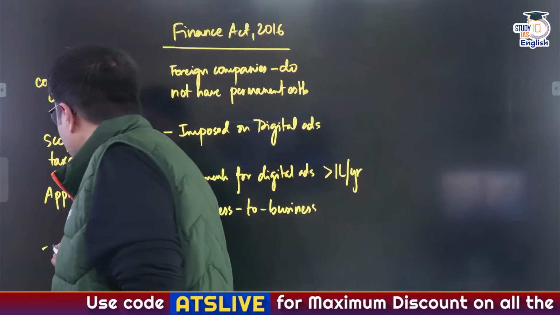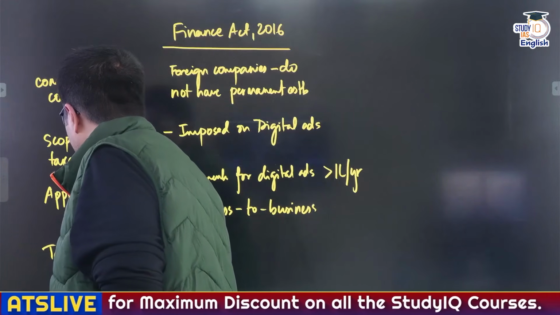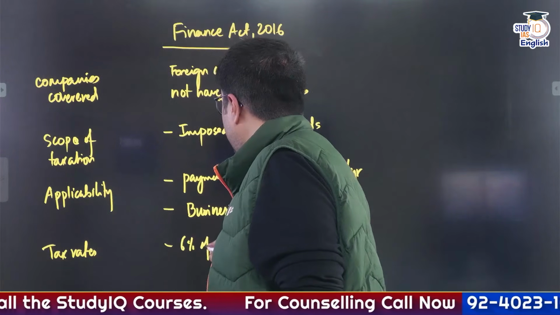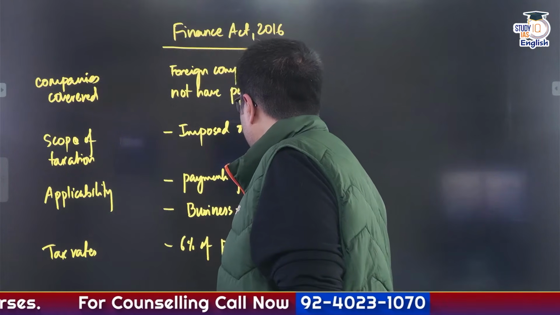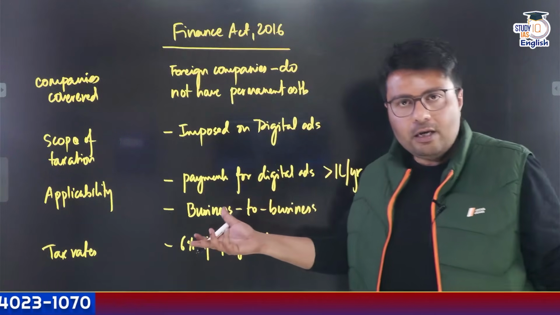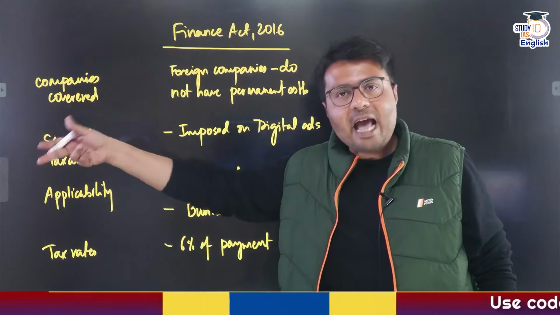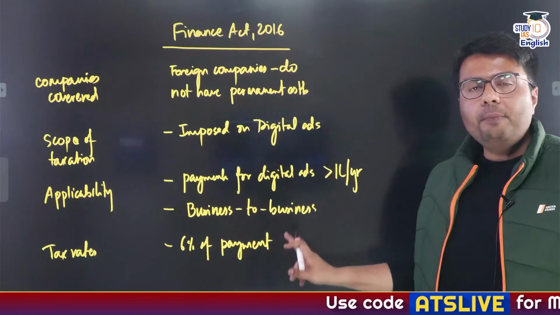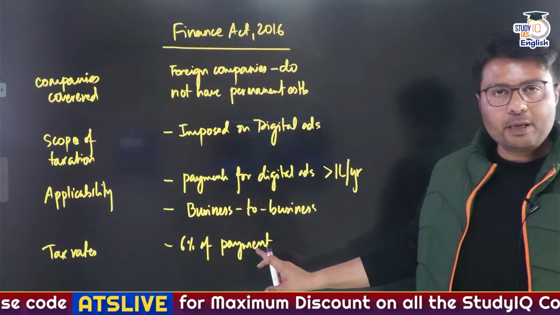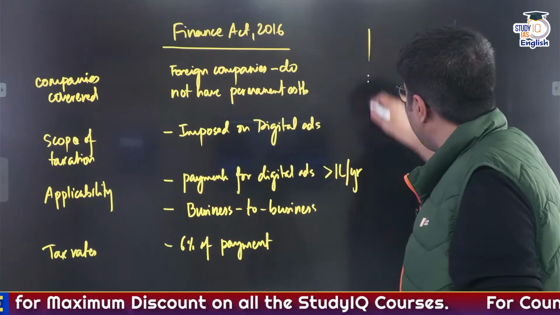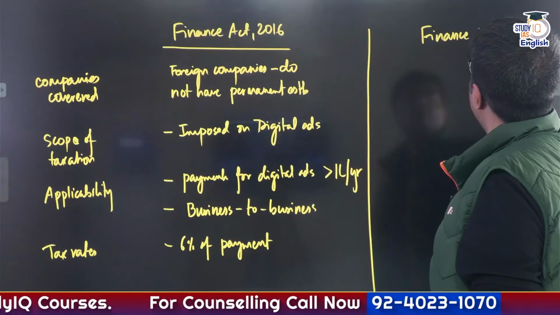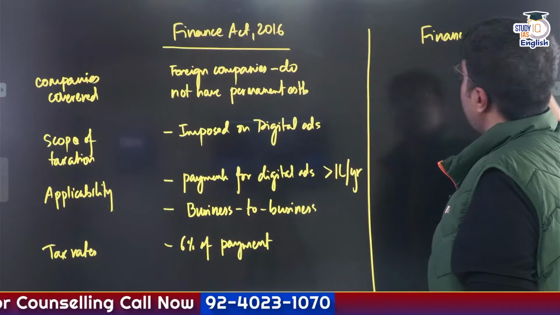Now you must be thinking, how much tax will they have to pay? That is also very important. They were required to pay 6% of the payment as equalization levy. So suppose I make a 1 lakh rupee payment to Google to put my company's ad every year, then Google would be required to pay 6% of the payment, that is 6% of 1 lakh rupees as a tax, that is 6,000 rupees, right? But now changes happened when the government brought the Finance Act of the year 2020.